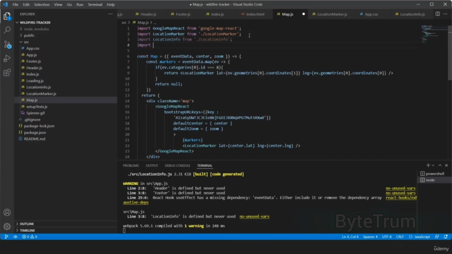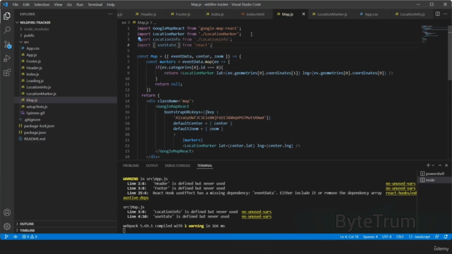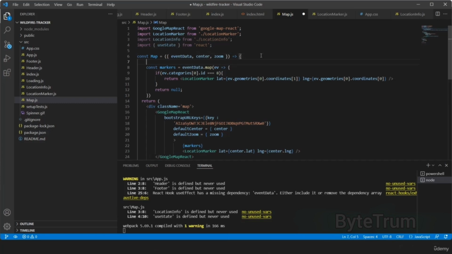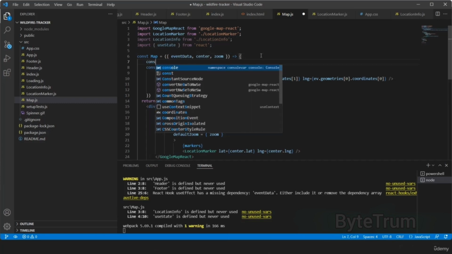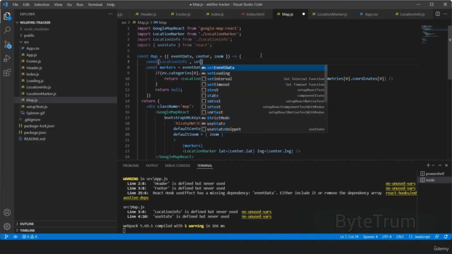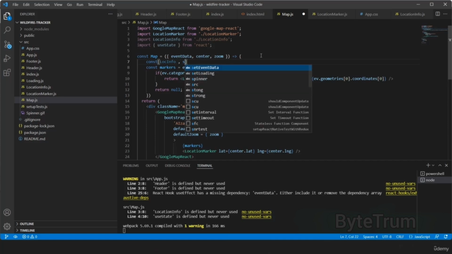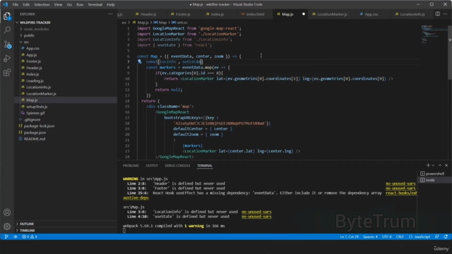So for that, import useState from React, save it, and now we will create a useState hook named locationInfo, comma set, maybe I can just call it locInfo, and the next one will be setLocInfo.